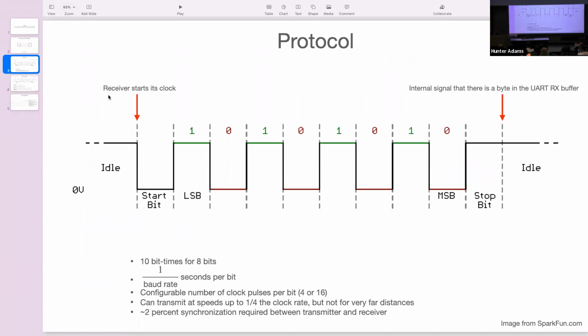Do the transmitter and receiver know how many bits are going to be transmitted? Yes. So it requires that in order for this to work. Because this is asynchronous, both the transmitter and receiver need to agree on how many bits are going to be transmitted. That allows for the receiver to know when to expect that stop bit. And they also need to agree on the baud rate.